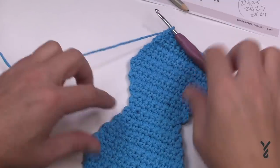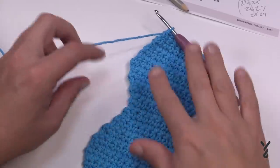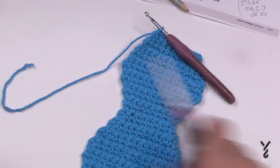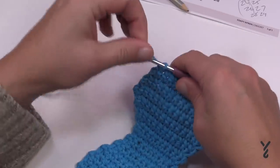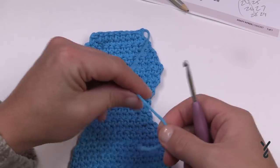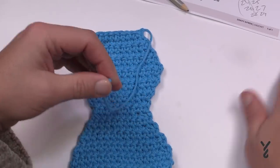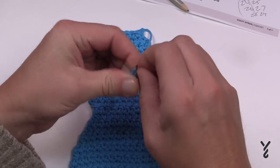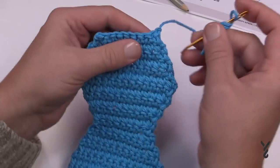At the end of row twenty-nine you can see the shape — pretty cool. The base has a little bit of a wider area. Fasten this off and use a tapestry needle to weave in any ends that you have. This will be an item that you or somebody else will be touching, and it's also a great little craft show idea. Take the ends and just weave them through.